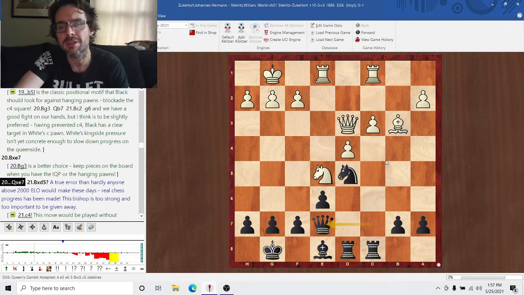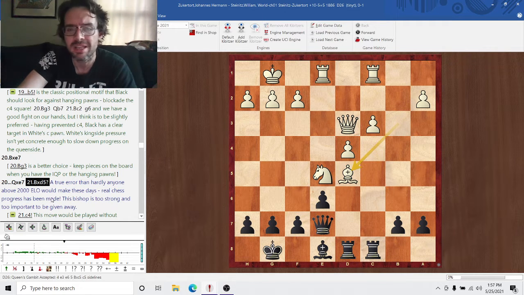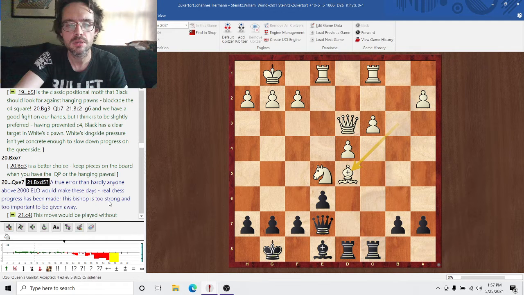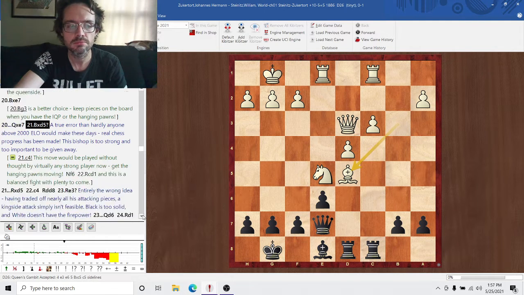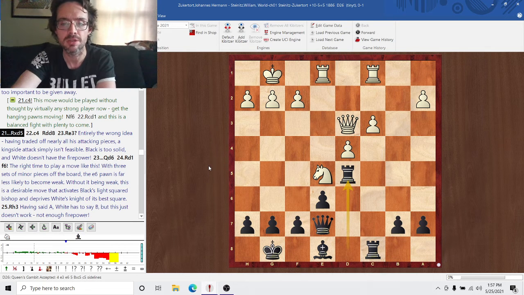It's virtually mandatory for any hopes of a kingside attack for White. Without this bishop on the board, White doesn't really have a hope of a successful attack, and Black can just sort of build up at his leisure. So yeah, rook takes d5, and now this is a very favorable position for Black.